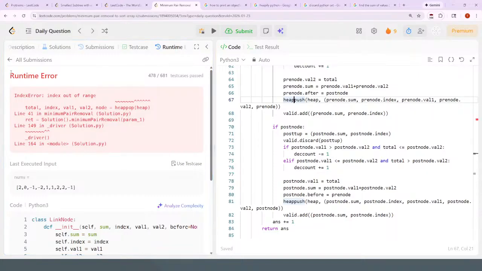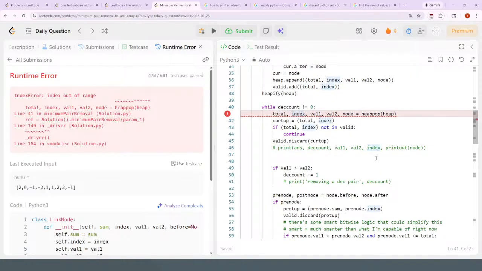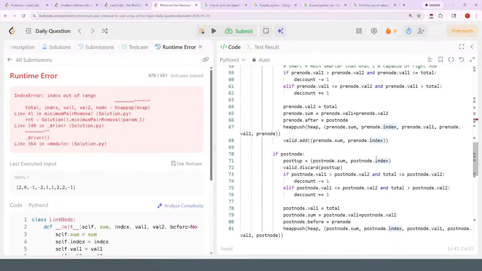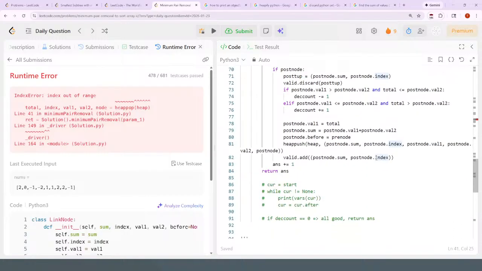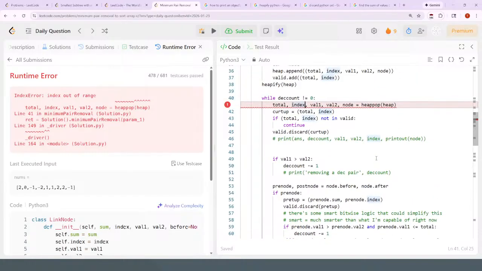Oh boy. Index out of range. Oh yeah, so actually what is this now? Heap pop. Why does this not work?